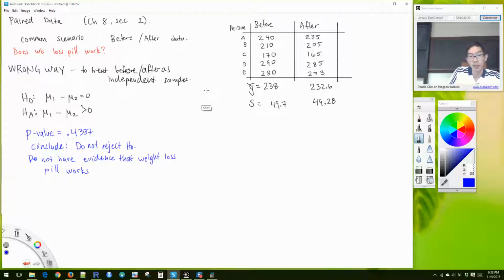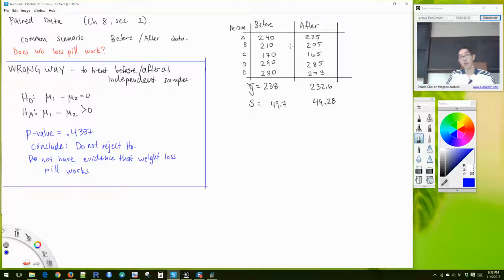Okay, so this is the wrong way to do it. What's happening here, the reason why we're coming to this conclusion, even though when we look at our data it looks like across the board everyone's losing around 5 pounds or more, is that the inherent variation, the variation of starting weights, is so drastically different from each other that the difference between the before and after, this about 5 pound difference, gets lost among the variation between people.